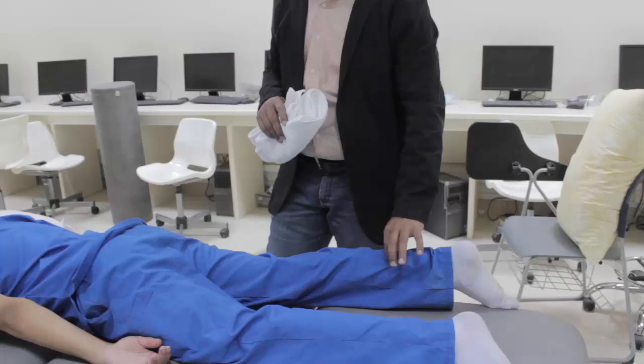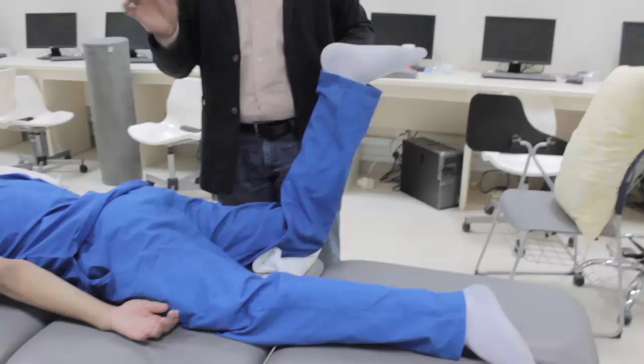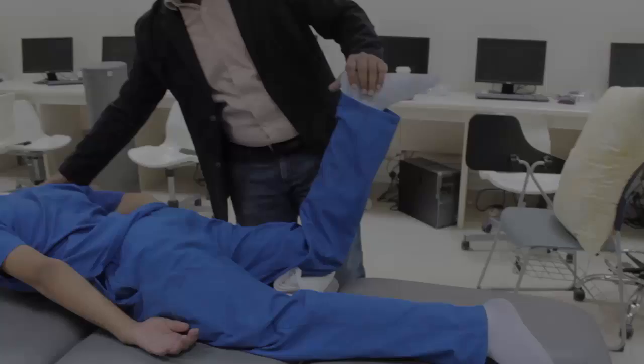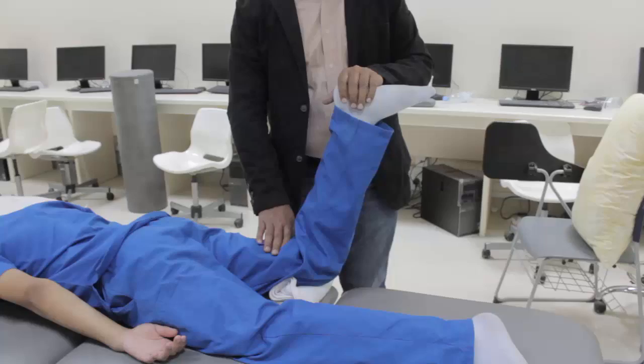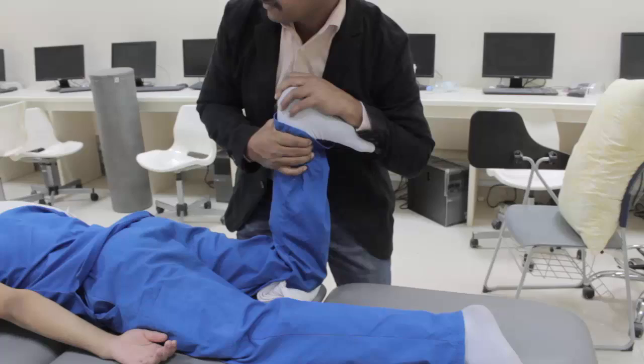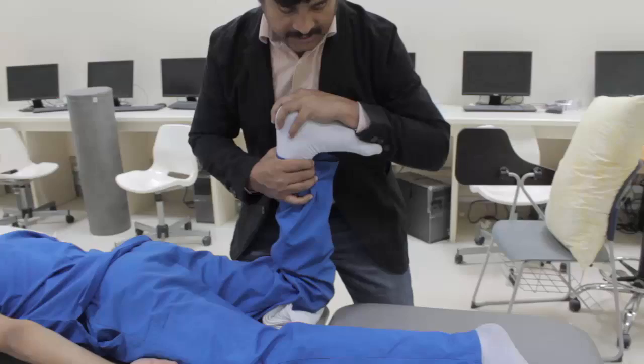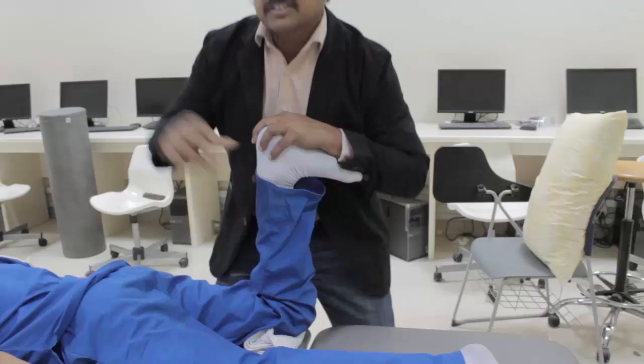So which is the long muscle? Gastrocnemius. Which is the shortest muscle? Soleus. Now, first we will see how to stretch soleus, not gastrocnemius. So, prone lying, give some support under the femur, then stabilize the lower leg. You can give a force like that. Can you get stretch? Yes. Where? Show me where. Here? No. Here? Yes. Okay? So this is a stretch for soleus, which is the short muscle of calf.